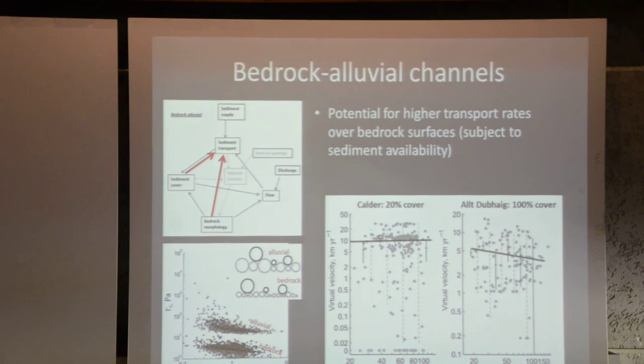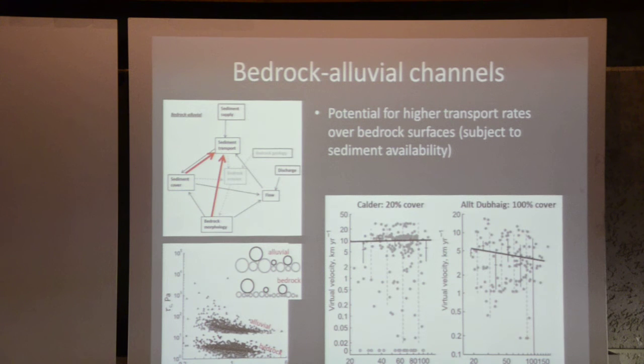If we've got these large areas of bedrock that are very low in critical shear stress, we'd expect that once grains get in motion over those parts of the bedrock, they're just going to travel very easily, and they can travel quite long distances without a lot of deposition occurring. And I don't know of any great data sets for demonstrating this, but you might suppose that bedload transport rates, once sediment is in motion, may be a lot higher over bedrock parts of the river than they are in comparable alluvial channels.